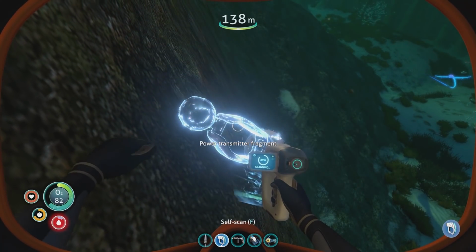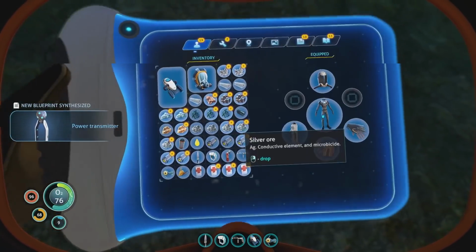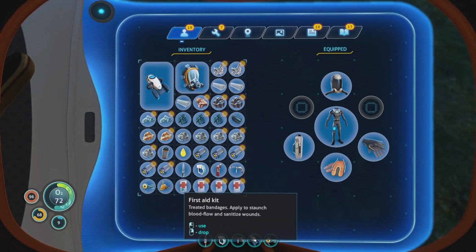Power transmitter fragment, okay, now we're just finding stuff everywhere. Sure, we'll take that. So I don't know how the hell we're supposed to go about doing that. What can I drop, what can I drop?